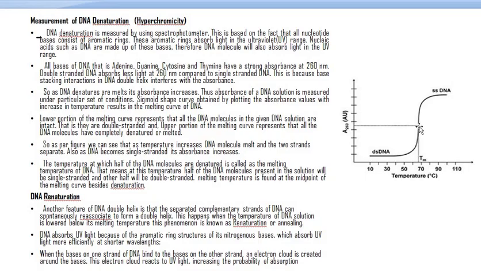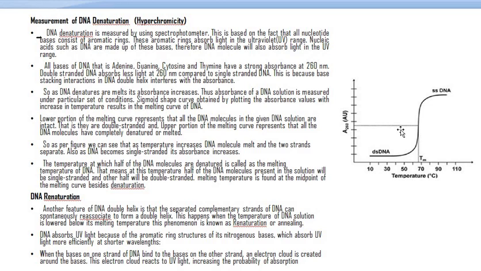That is called the Tm, or temperature midpoint, or melting temperature. The temperature midpoint, mentioned as Tm, is the point at which 50% of the DNA has turned into single strand and 50% remains double helical strand. This will be measured by a kinetic study using a UV absorption spectrophotometer.